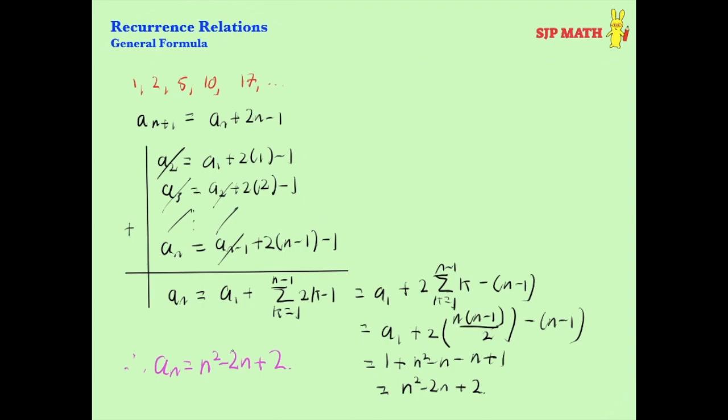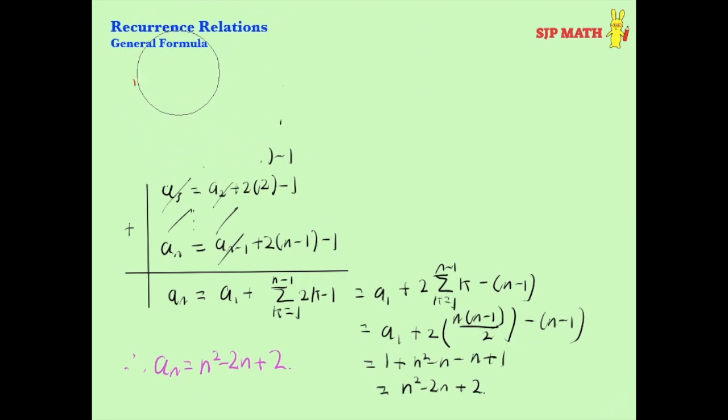So yeah, that's how it works. So this is very basic, so now it must be pretty straightforward to you. When you have this kind of recurrence relation, you can just sum over all the equations from the base case to the general case, and if you simplify everything, you'll get a general formula. So yeah, that is one of the most basic techniques for solving recurrence relations. So yeah, now let's look at one more example, which is a bit more complicated.